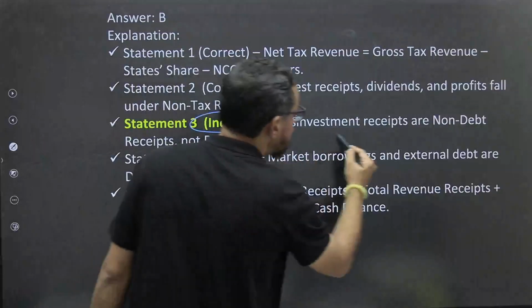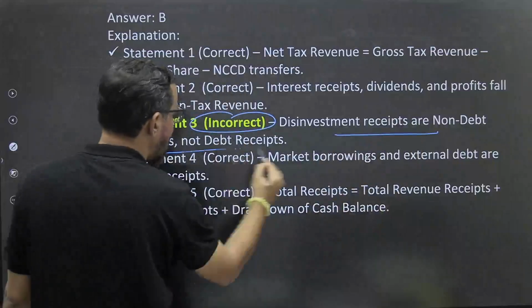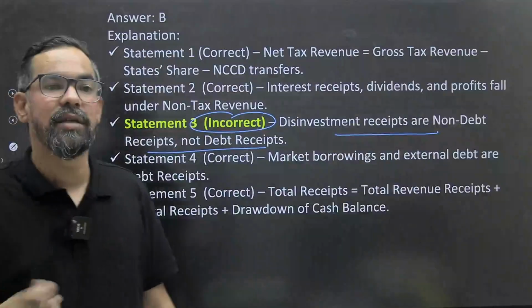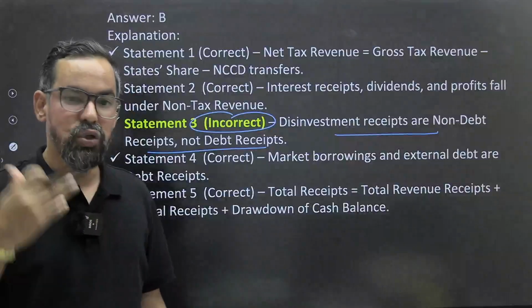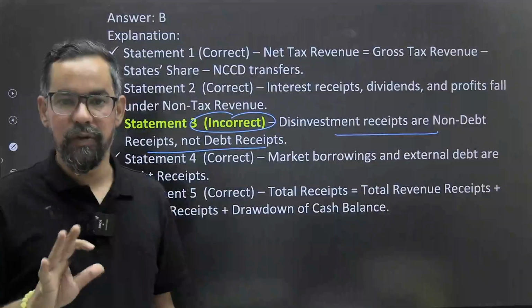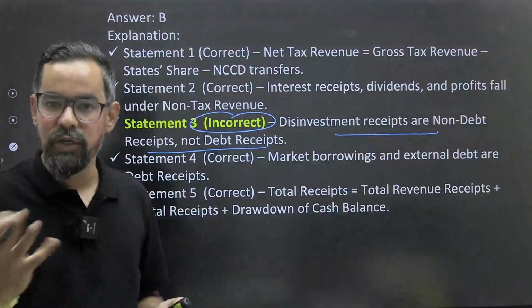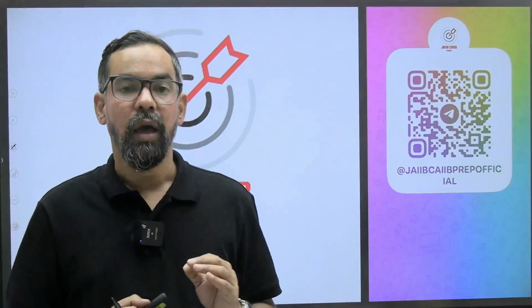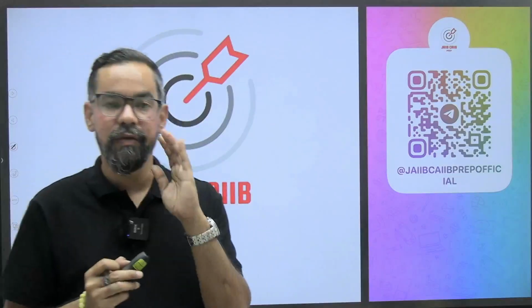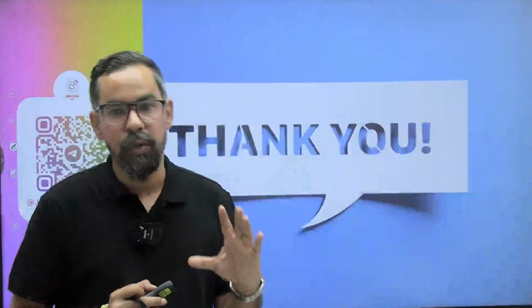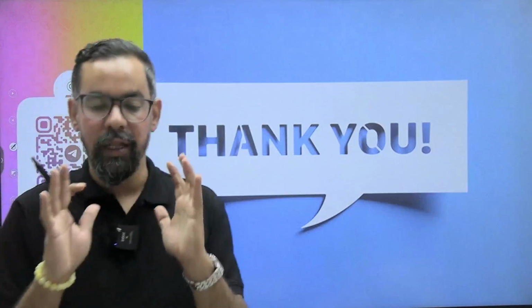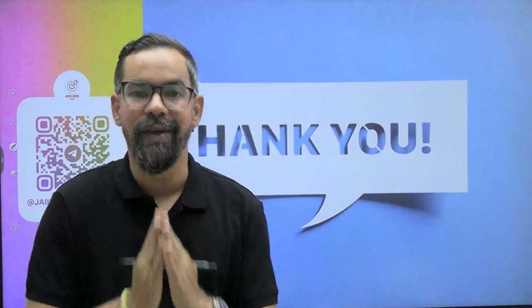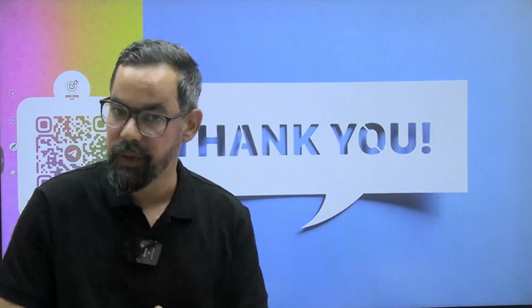So disinvestment receipts are non-debt receipts. Debt receipt means the government has some obligation to pay interest or return that money. In the case of disinvestment, they do not have to pay any interest, and they do not have to return that money itself. So this is all about your IE&IFS Module B. Basically, the entire module is concept driven. The very first step is you have to build your concepts. If you are done with the concepts, believe me guys, you will be able to solve most of the questions from this unit as well, right?